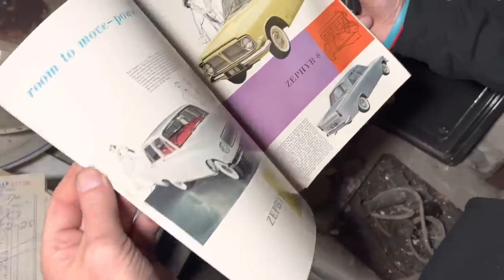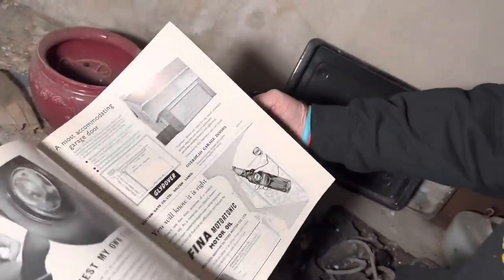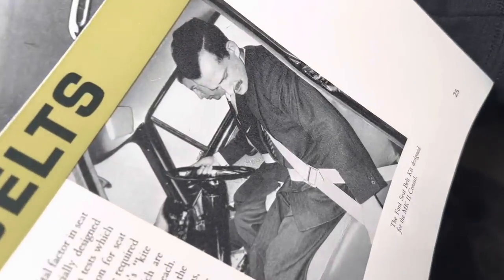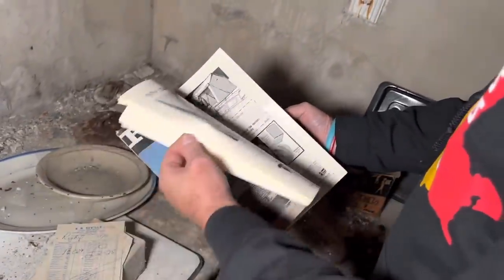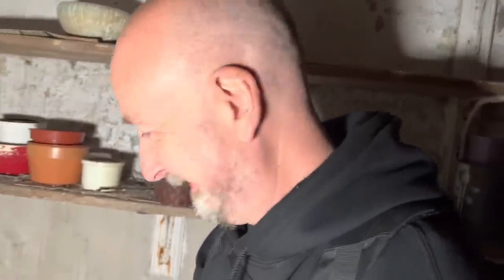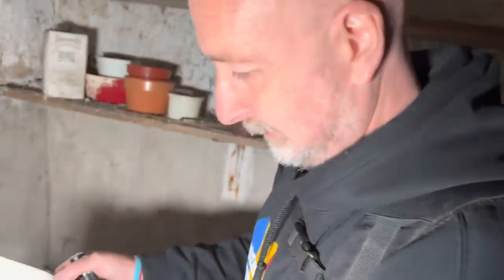Is that a Ford magazine? 1962 - wow! Let's have a look inside. Ford Zephyr 1962. That's telling you how to use a seat belt! Keep going - fasten your seat belts. Look at the seat belts though - they were weird. That's just going to break your insides. Oh, I like it though - it's just totally different. They're coming back in fashion - everybody wants them at the moment. I want one - the tents! Do you? Don't you think you've got enough tents? It would be brilliant just for me and you if we go somewhere.